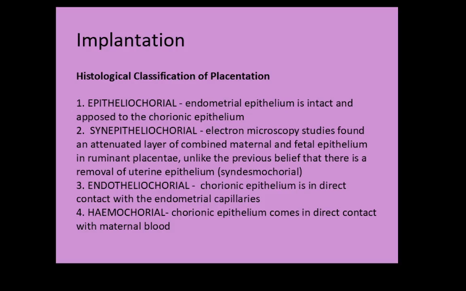Synepitheliochorial: electron microscopy studies found an attenuated layer of combined maternal and fetal epithelium in ruminants, unlike the previous knowledge that there is a removal of the uterine epithelium, known as syndesmochorial. For endotheliochorial, the chorionic epithelium is in direct contact with the endometrial capillaries. And then for hemochorial, the chorionic epithelium comes in direct contact with maternal blood.